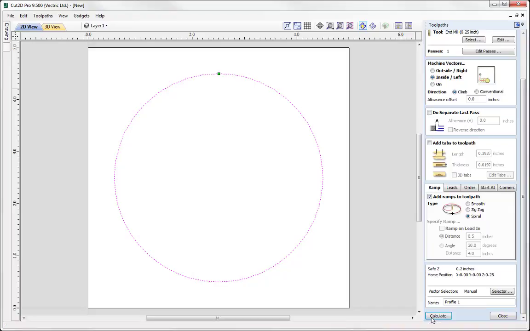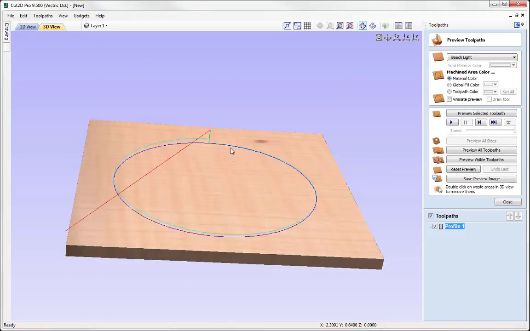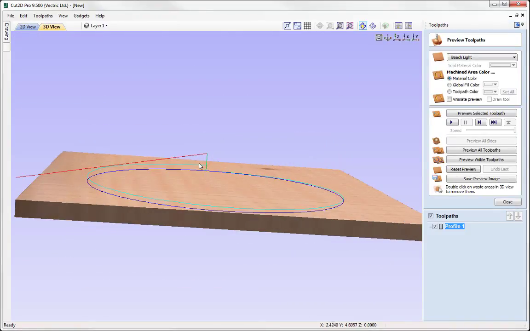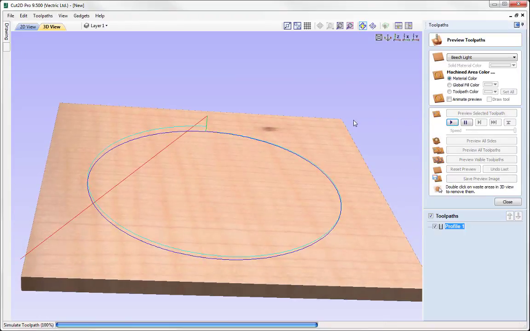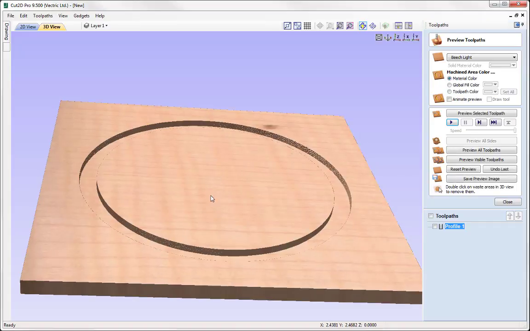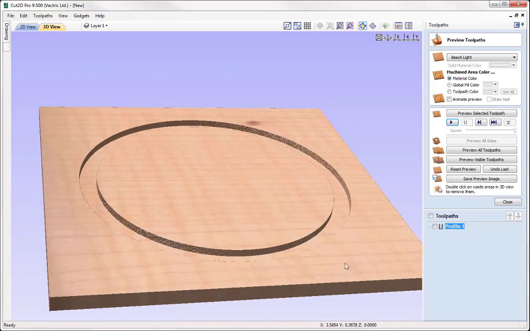and simply calculate. So if you have a look from the side here, you can see the tool is gradually ramping down to the blue toolpath level. So you can see that very clear ramped move down to the toolpath profile. Now if we just simulate that very quickly so you can see that being cut. Okay, and now the next stage is for us to output that using the two different post processes.